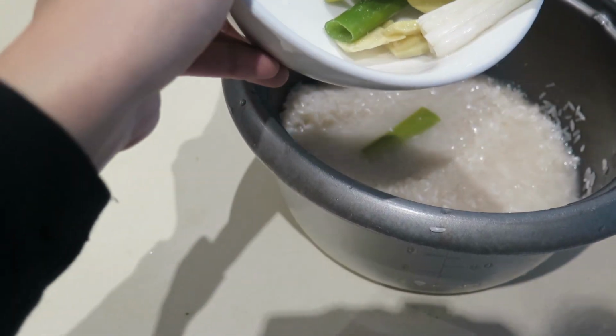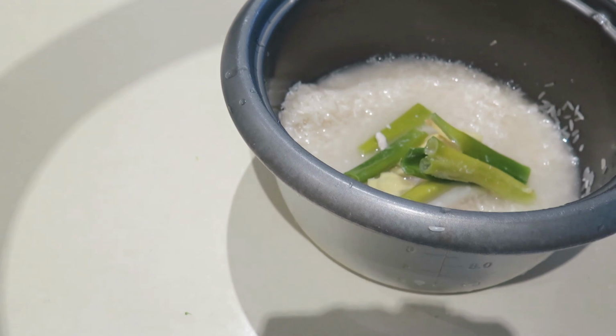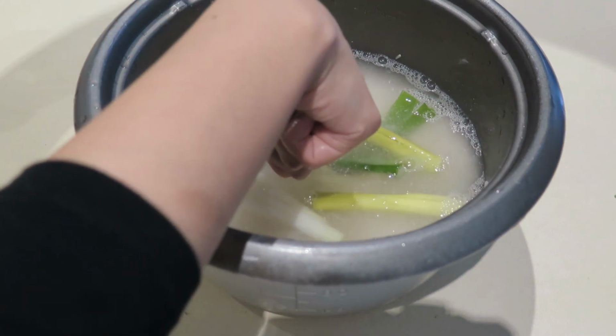So I've washed my rice and I'm going to be pouring in that broth that we had earlier. I had about 2 cups full of the broth and then topping it off with however much water I needed left. And this is going to be the most fragrant rice that you've had. It's delicious. Using my finger to measure like a true Asian.